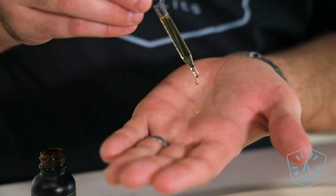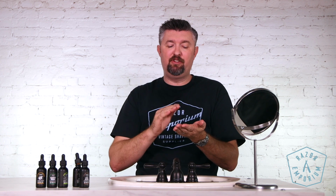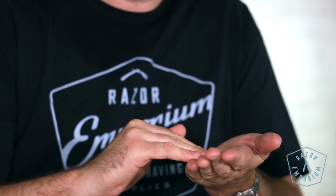That's pretty cool. Best way to apply beard oil that I found is by putting just a couple drops into the palm of your hand, using your fingertips, not your other palm, but your fingertips, to kind of smear it around. I always do one of these. Get off the excess, right? And then use my other finger here and kind of really work this around into my mustache.